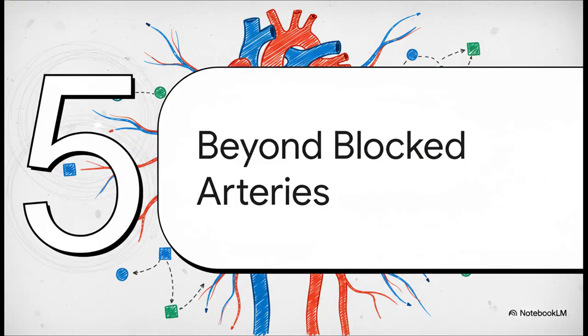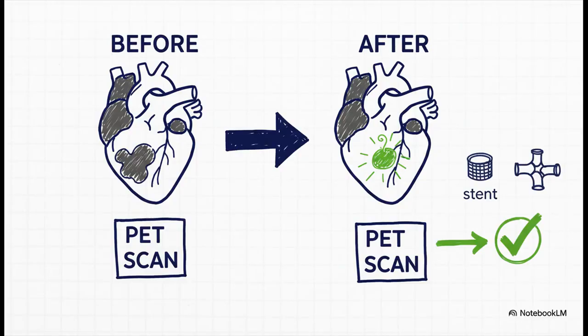But the applications don't even stop with blood flow. The power of PET actually extends to other complex heart conditions, letting us see the heart's health in completely new ways. You know, after a heart attack, some of the heart muscle might look like it's just dead scar tissue. But is it? Using a special kind of tracer, PET can actually see if that scarred tissue is still metabolically active, if it's still viable. And that is an absolutely crucial piece of information when you're trying to decide if a big procedure like bypass surgery is actually going to help.